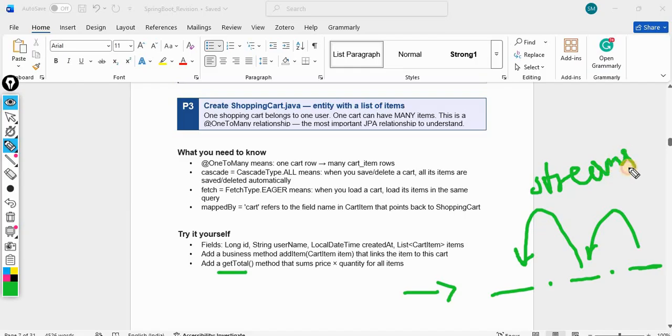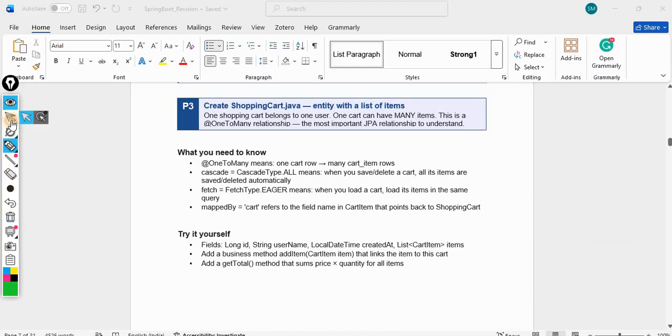From the streams we get the items. So there are items, item 1, item 2, item 3, not cart 1. These are the carts. Is this clear? Yes, sir.